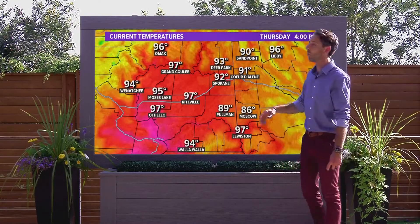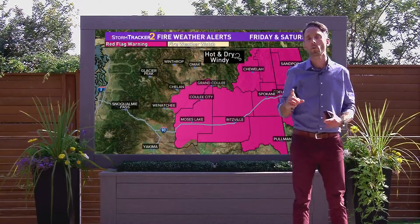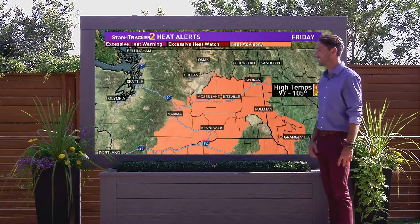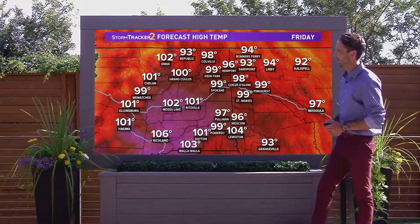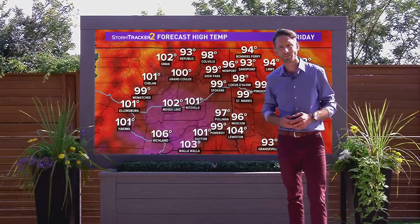However, what we are going to get is more warm temperatures. We're in the mid to low 90s today. Tomorrow we crank it up even more, and with warmer temperatures, that activity creates atmospheric instability. We have red flag warnings for locally strong wind gusts with temperatures approaching 97 to 105 degrees. The good news is tomorrow starts out cool; the bad news is tomorrow afternoon we're knocking on the door of 100 degrees again across much of the Inland Northwest — forecast puts Spokane at 99. If we go a degree above that, it would be the latest in the season we've ever seen a 100-degree high. Coming up, your Labor Day weekend forecast.